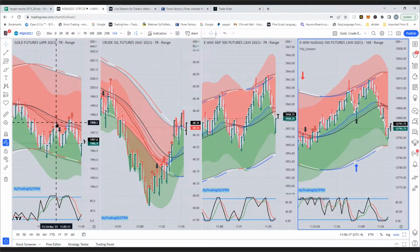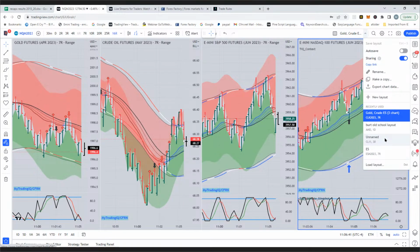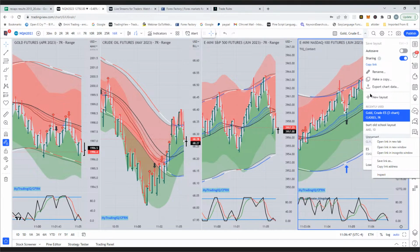All right, you have a great one too, Adam. I have to delete a layout before it'll let you. Oh, too many layouts in there for your level. Okay, we can go delete a layout. Just go in here and pick out one of these layouts. I don't know how you actually delete a layout. If you right click on it, no, that doesn't work. I don't know how you delete a layout.